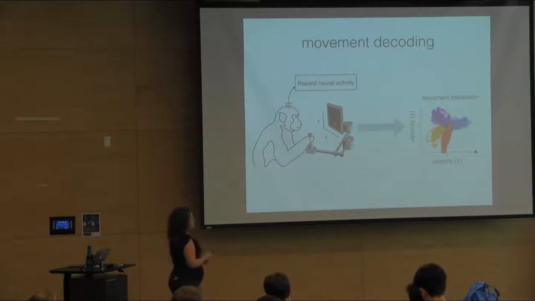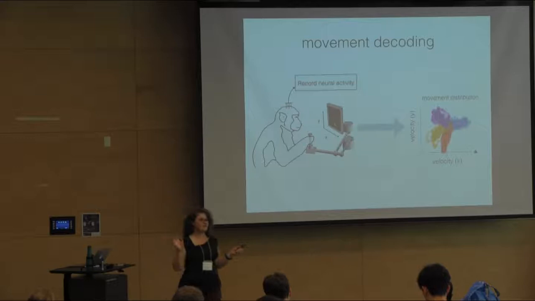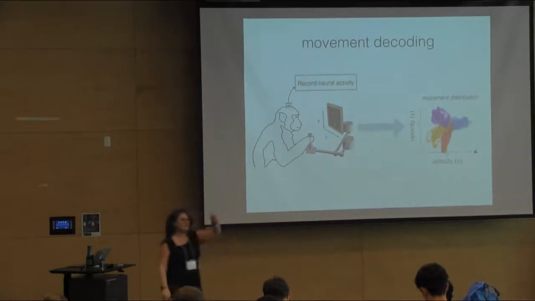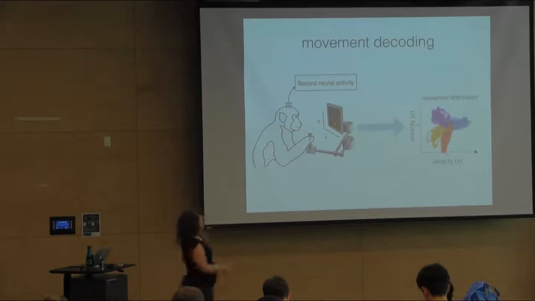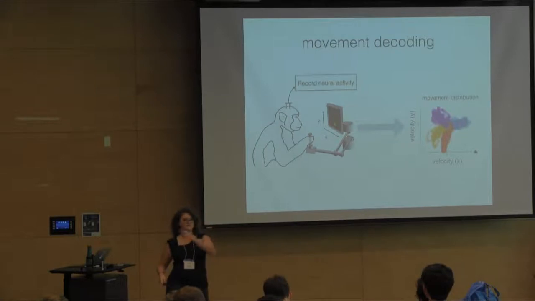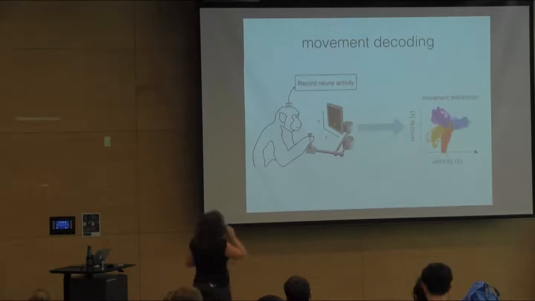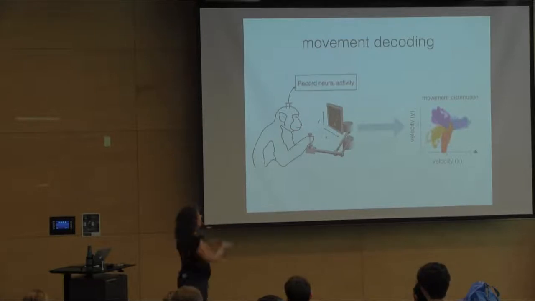So in this case, we've considered a standard center-out reaching paradigm where basically the subject is looking at a screen. You have some sort of yellow dot that's going to move to one of eight different concentric targets. And so they're basically moving this lever towards any of those different targets that have shown up on the screen. And then at the same time, we're recording neural activity. And our goal is to basically be able to decode, so understand based upon the neural activity, can we actually predict where the monkey's hand was moving in space?